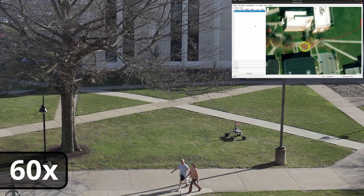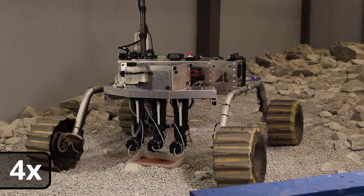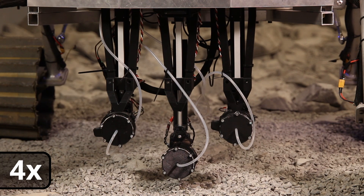The science payload examines soil samples using a visible light spectrometer. Soil samples are collected and stored on the robot through the use of rotating drums. These drums are lowered to ground level and rotate to collect soil using integrated scoops. Ethanol is then pumped into the drums to create a solution, and rotating the drums mixes the ethanol and soil.